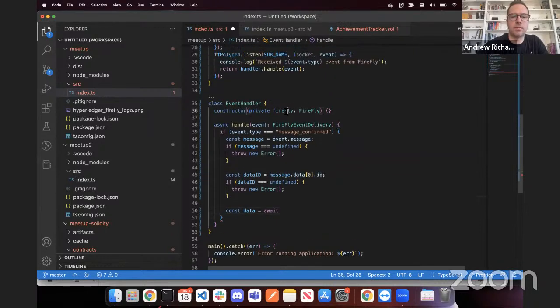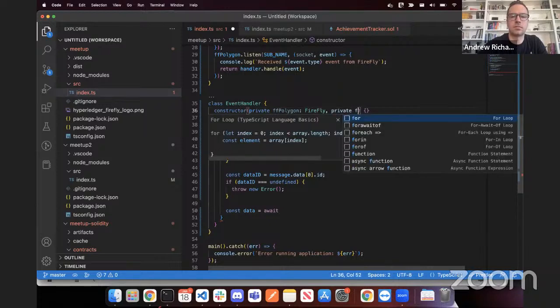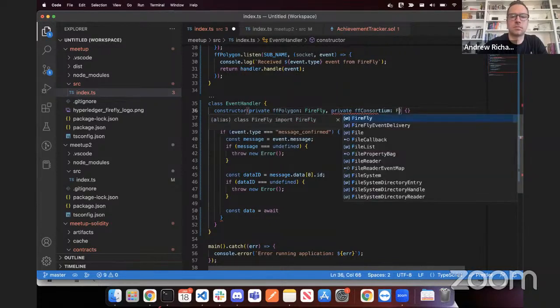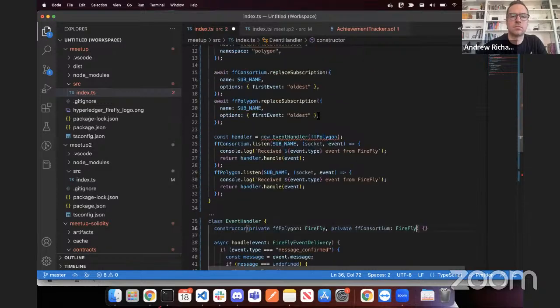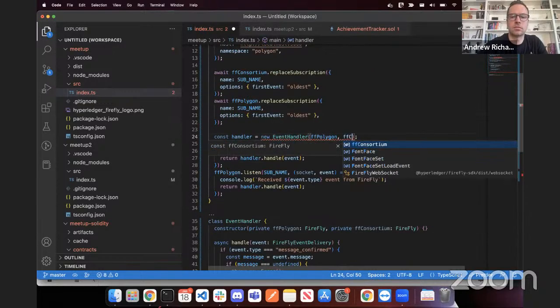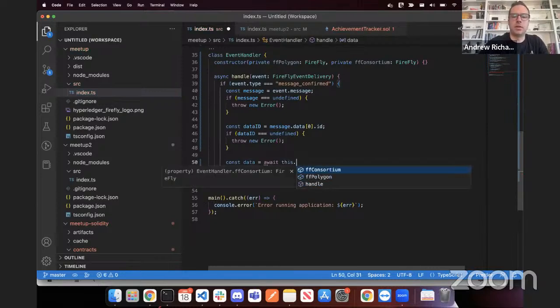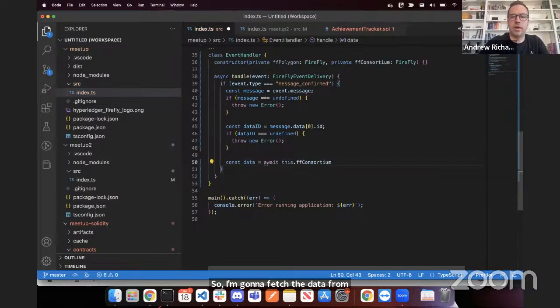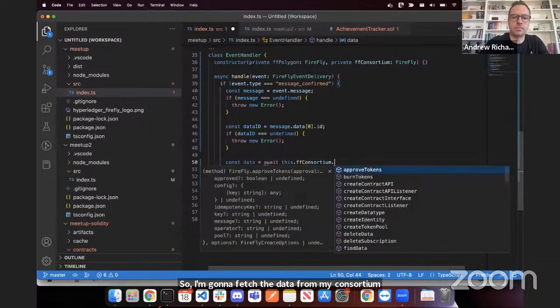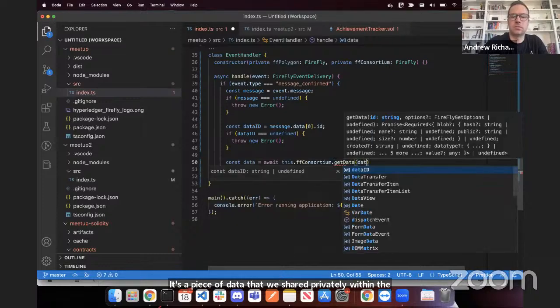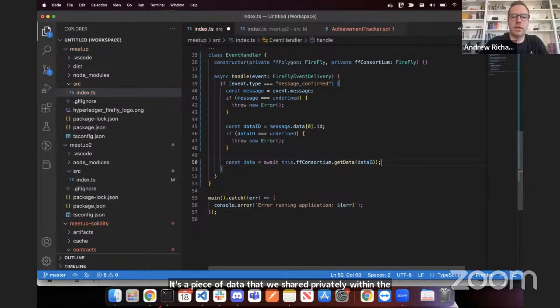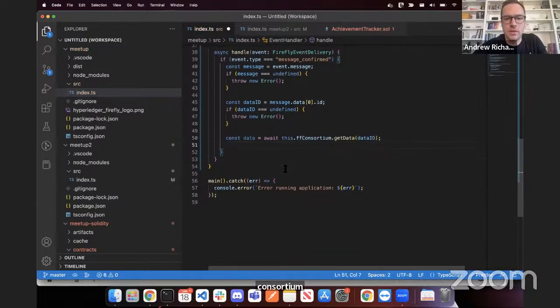Both of my FireFlies. So I'm going to fetch the data from my consortium. It's a piece of data that was shared privately within the consortium. And then I am going to send the NFT to the wallet address.